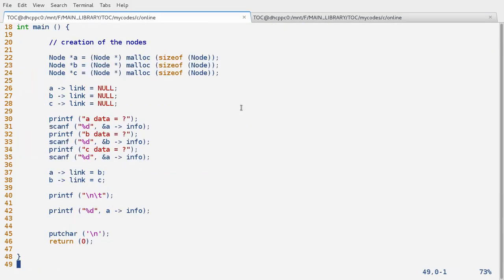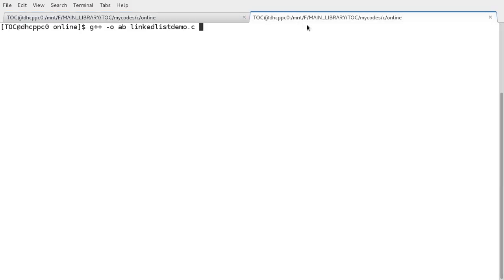Let's have a review of our code list. These are the nodes, the initialization of all the link fields with null. Now the printf statement asks for the data input. The scanf statement puts the data inside the info field, and this is C. Well, dot slash ab.